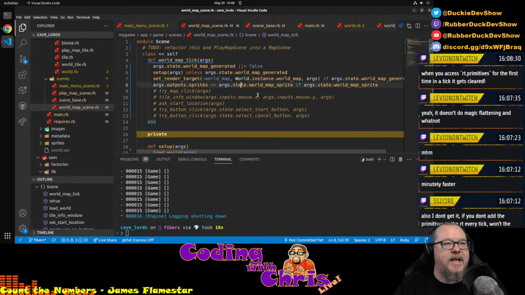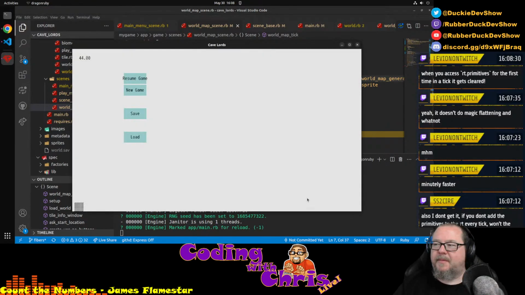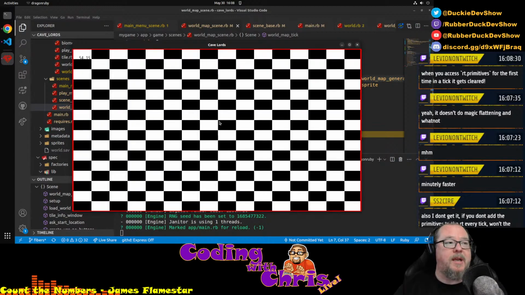Is that all because I didn't save that? No, that can't be right. Try that again. When you access it for the first time in a tick, it gets cleared? Oh, balls. So I'd have to do static primitives for that to work.